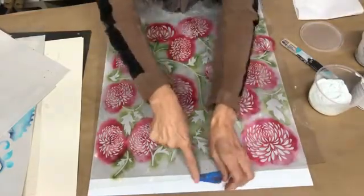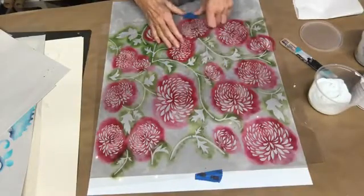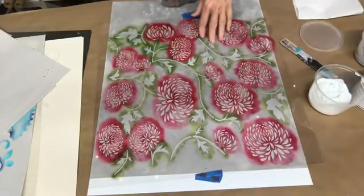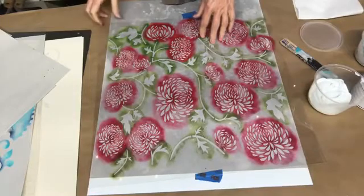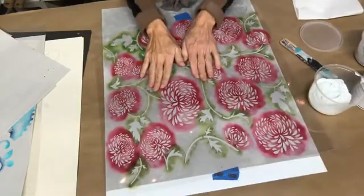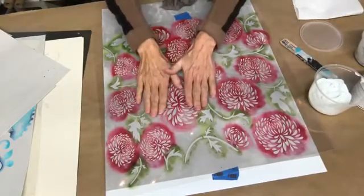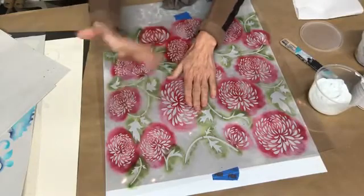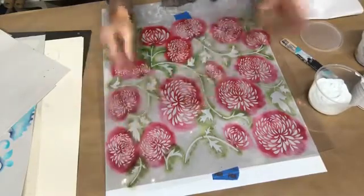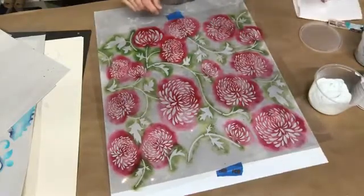So I'm not feeling like I need to put a spray adhesive on the back of here. And that's kind of my little hesitation, is a lot of times when I'm doing any type of embossing, I have a tendency to always put the spray adhesive on the back of the stencil, and that way the stencil stays in position and it won't suck and pull and lift up on you. But let's see if I can do this without using this spray adhesive. I'm not really wanting to use that.